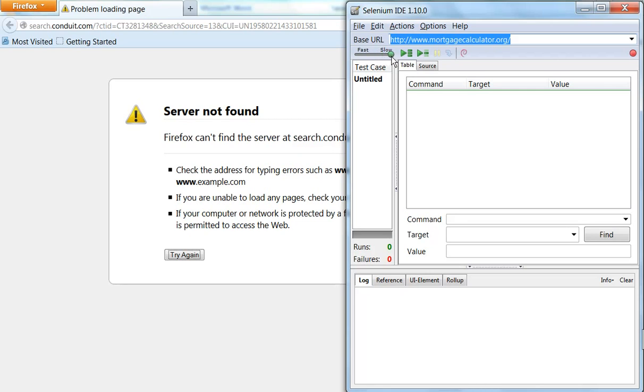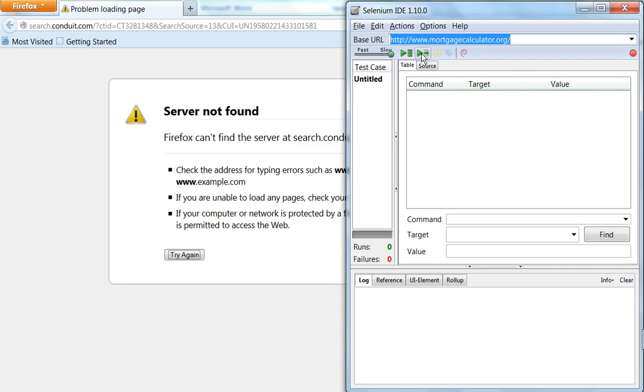If you want to make it a slow run, to see what all actions are getting performed on the application, you can make it slow, and you can see what action Selenium is performing on the application and what steps it is currently performing. So all you can see that. This button is to play the entire test suite. Once you open the test suite and click on this, it will run the complete test suite, all the test cases you have in a test suite. With the help of this button, you can start running from the first to the last of the test cases.